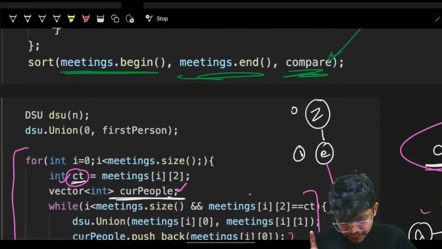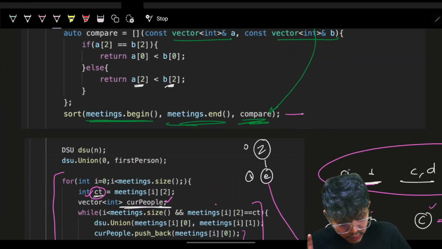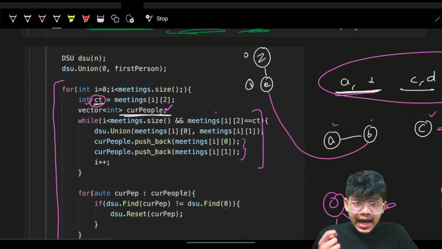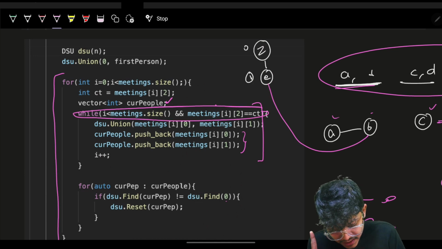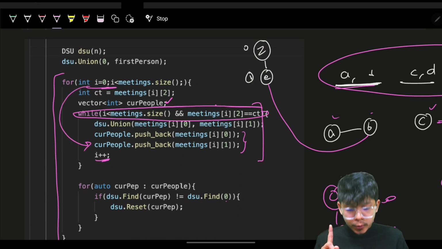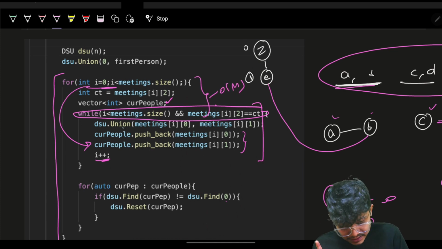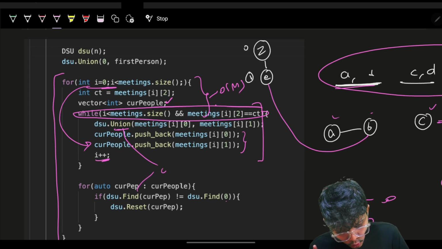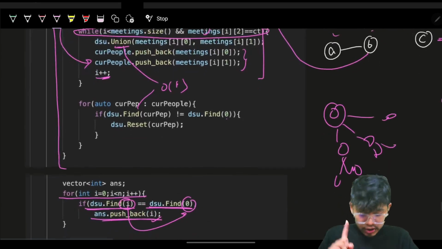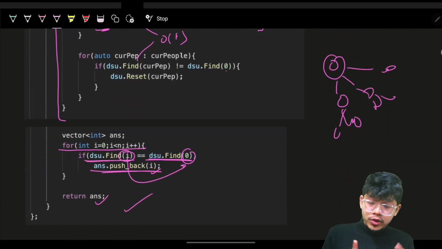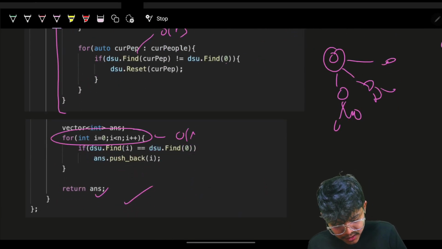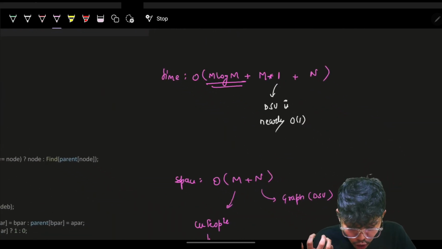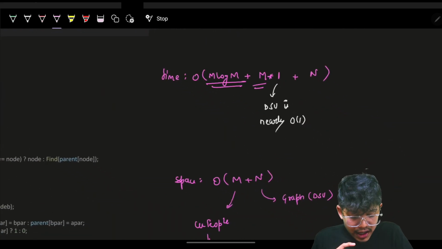Again, the time, because of sorting, will take O(m log m), because you know that you did sorting. And the same way, you are iterating on the meetings, it is O(m) operation. This is again O(m) itself, because here i keeps on increasing in this loop. So these two loops are actually O(m) itself. This DSU union and find operation, both of them are O(1) operations. Make sure that it is amortized O(1), and that is actually O(1). Now ultimately in the very end, you again have an O(n) operation. So ultimately I can say the time complexity is O(m log m) plus m times 1 for DSU, plus O(n).